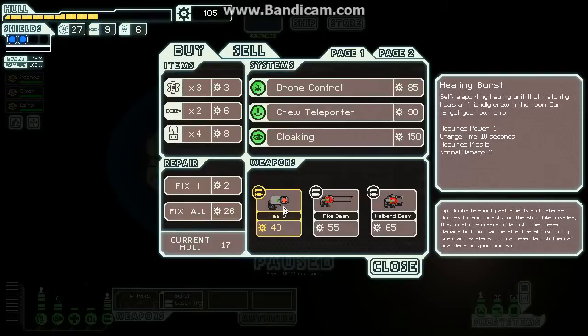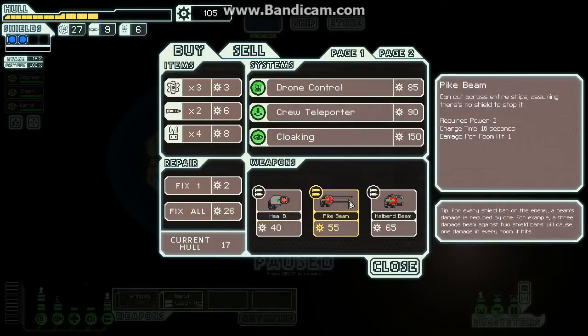Alright, so this is a bomb, not a missile. It costs missile ammo, but it's a bomb. A pike beam, which I already have one of. I think, at least. I'm not sure if that was last playthrough or not. It can cut across entire ships, assuming there's no shield to stop it. Requires power too. So that seems pretty cool. Halberd beam. Slow but reliably powerful standard beam weapon.